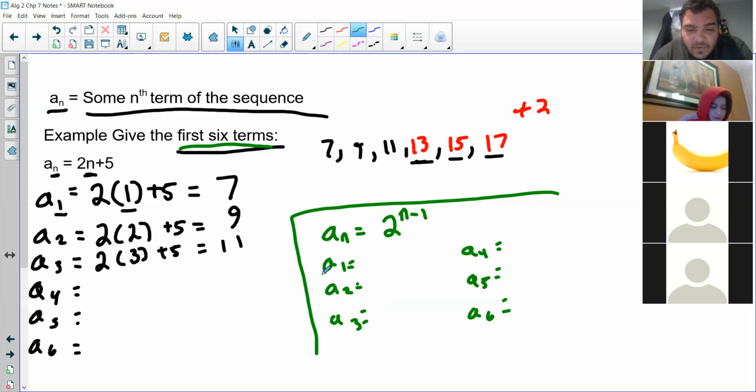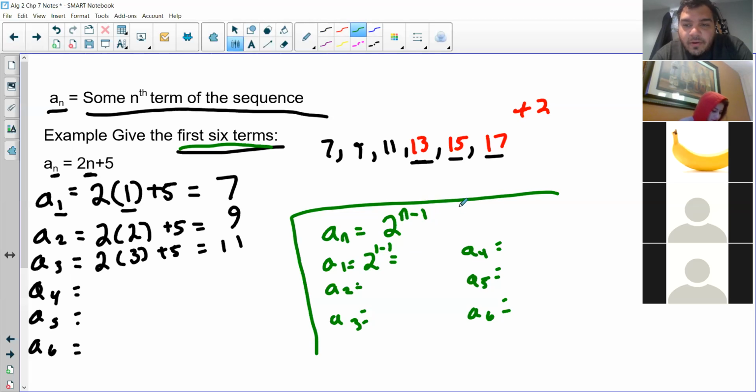Okay, so here we have A of 1. The same concept applies. Even though it's in an exponent, we replace the n with a 1. So 2 to the 1 power minus 1. Wait, Mr. Tobal, I thought you were replacing the n with 1, so it's 2 times 1 minus 1, which would equal 1. It's not times, it's to the power of.